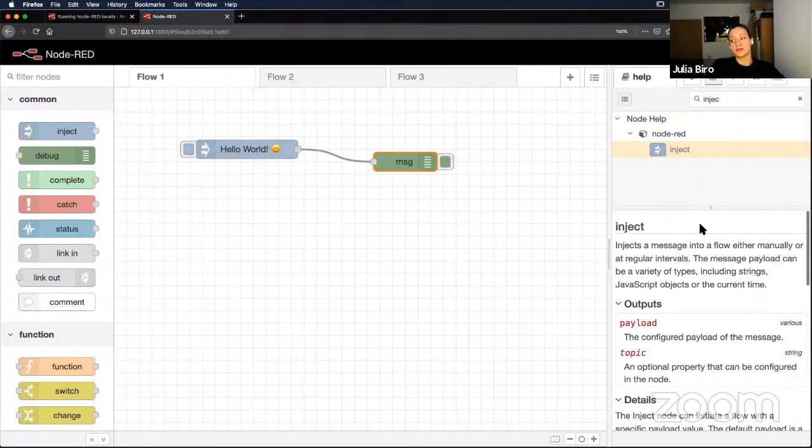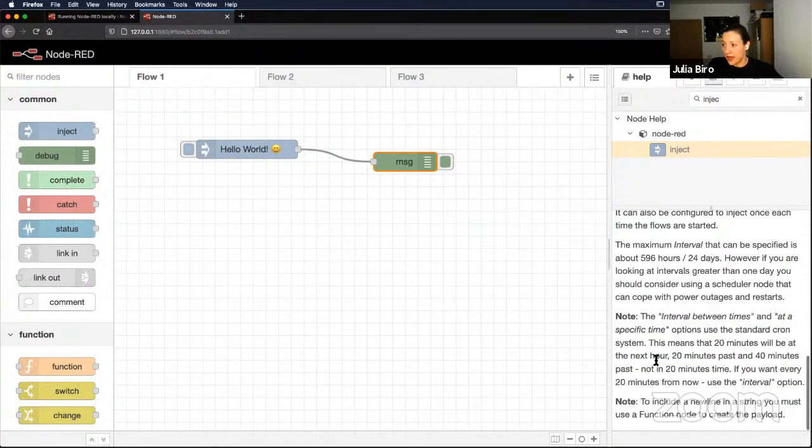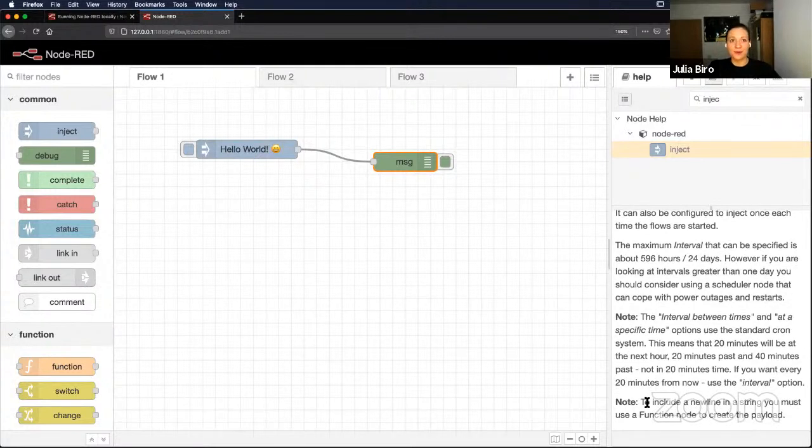And this is a little documentation-like area where you'll find out what that node does, something about inputs, outputs, and what's the expected behavior. If you are developing your own packages, maybe this is where you put a link towards your own documentation.